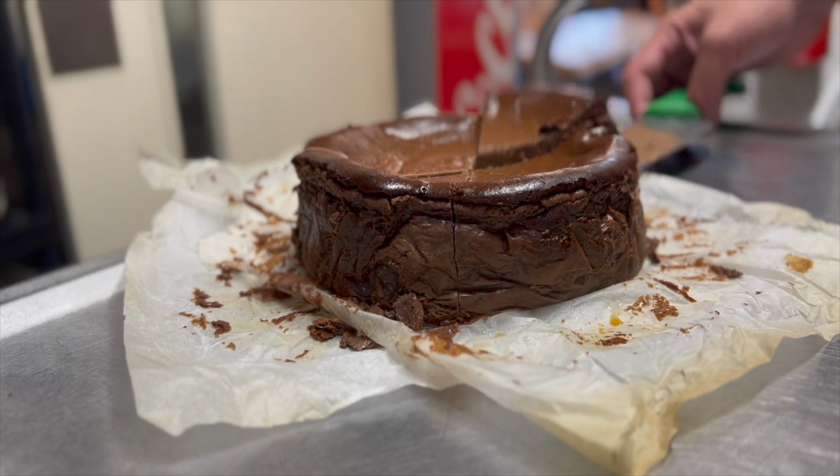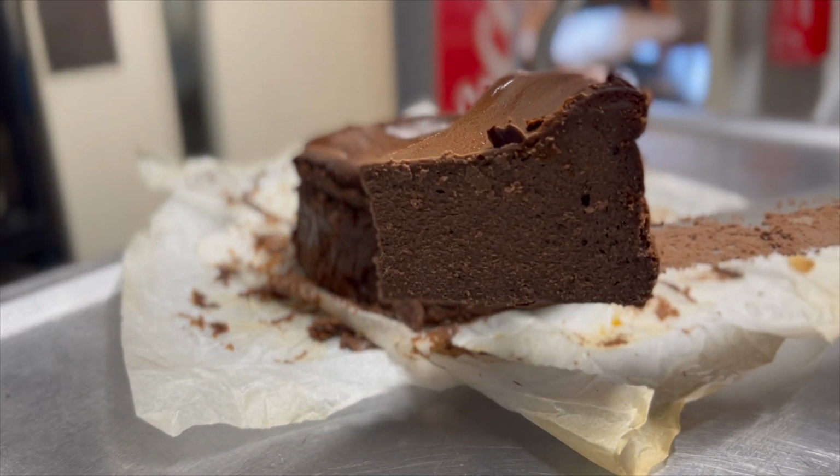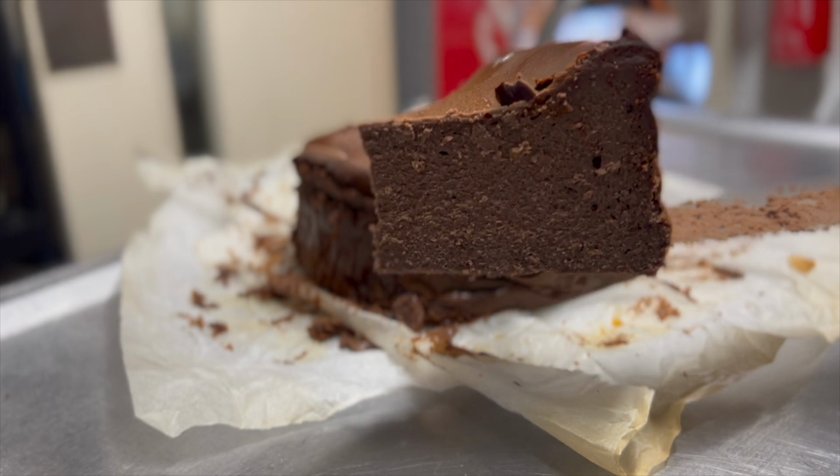So here is what the cheesecake looked like once it's been baked, cooled and ready for you to eat. It's very dense, very rich and very indulgent, so if you're looking for a treat, this is definitely the one for you.